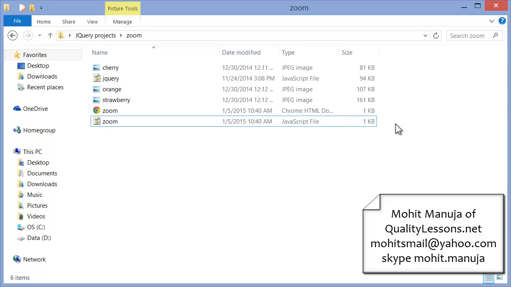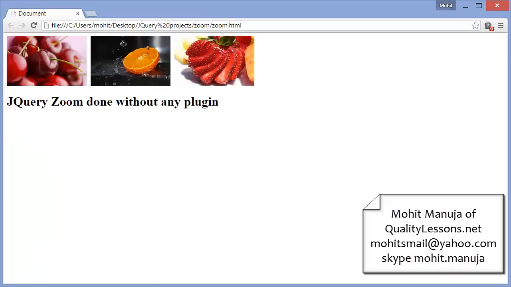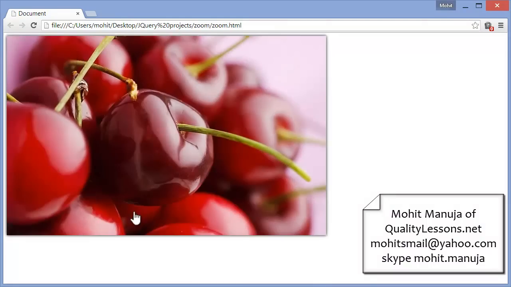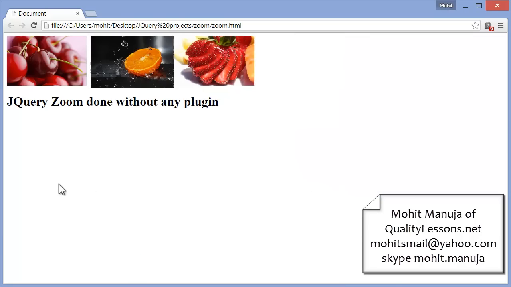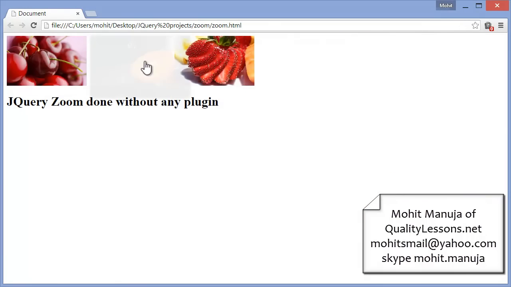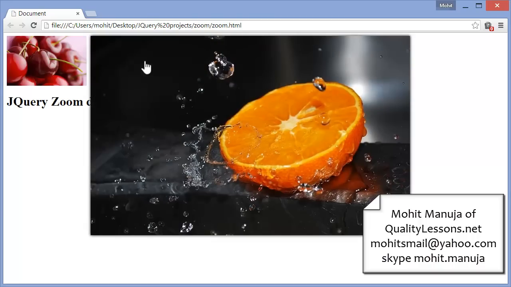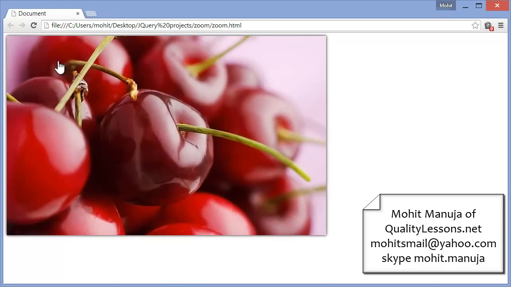Howdy, what's up guys? Today I'm going to show you how to use Zoom in jQuery without using any plugin. A very simple example. As always, I'm going to start off with a browser preview. There are three images out here, and see what happens when I hover upon the different images. I need to just hover off to see it collapse back to its original size. You can also see a subtle fade in and a transition of the width and the height.